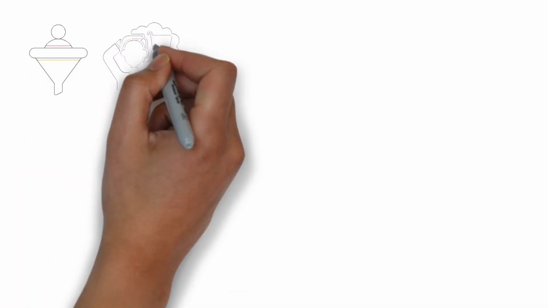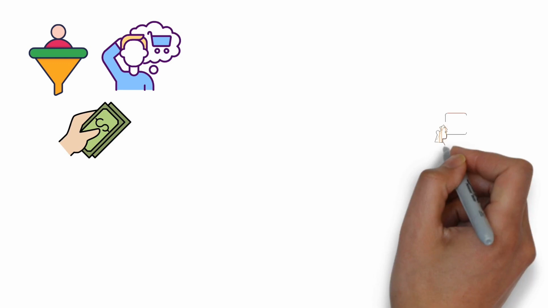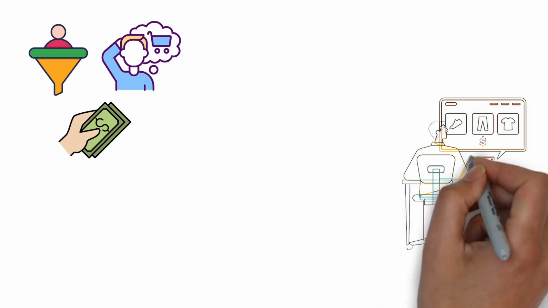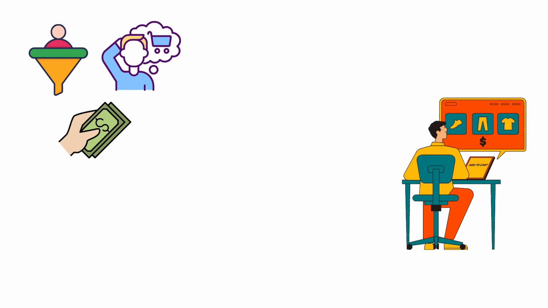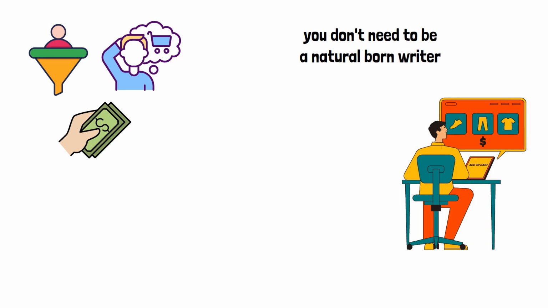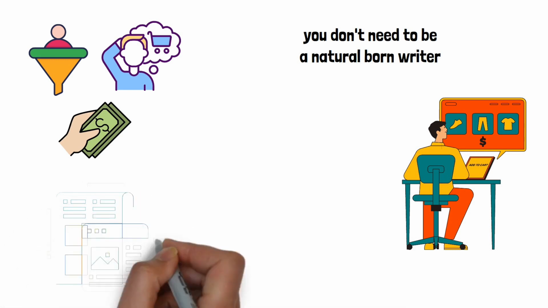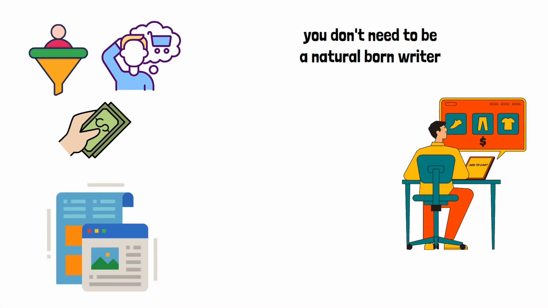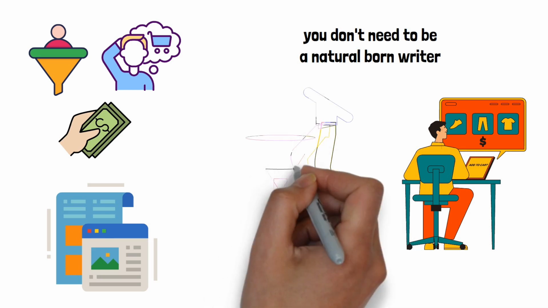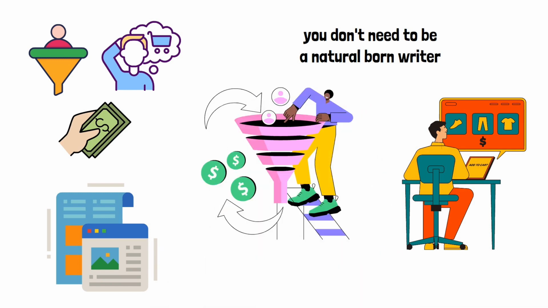Each script matches the specific part of the funnel it's designed for, whether that's warming up a new lead, handling someone who might be considering a purchase, or closing the sale. The ultimate goal is to have this well-oiled machine that runs smoothly, making your audience feel comfortable and excited throughout their buying journey. To make this work, you don't need to be a natural-born writer. The book provides proven templates and examples that can be adapted to different products or services, ensuring that even those new to marketing can craft effective messages. In this way, both the funnel structure and the accompanying scripts work together to lead your potential customers from being interested strangers to becoming loyal fans and buyers.